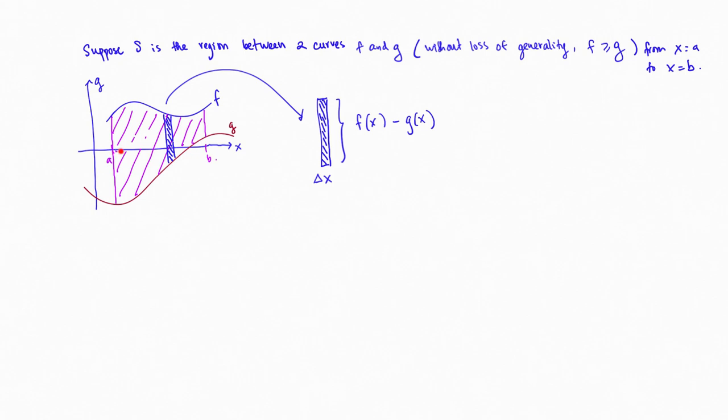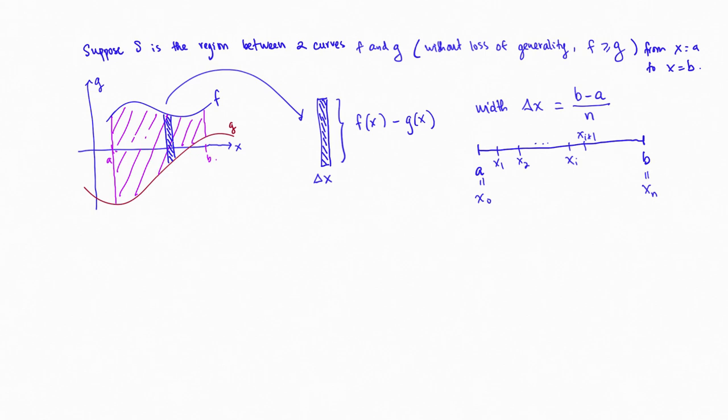We take the interval [a, b], and we divide it into n sub-intervals. Therefore, each of the sub-intervals, or each rectangular strip, has a width of delta x, which is (b minus a) over n. We start with x sub 0 equals a. We add delta x to a to get x sub 1. We add delta x to x sub 1 to get x sub 2, all the way to x sub n equals b.